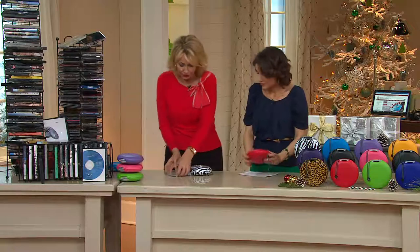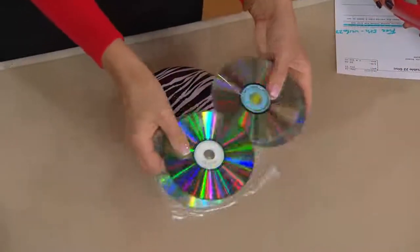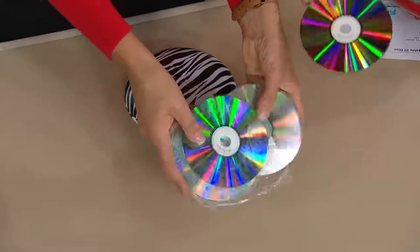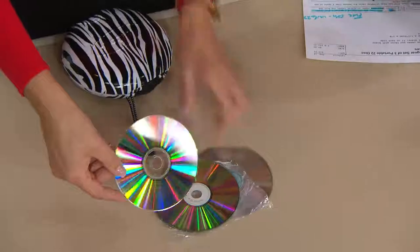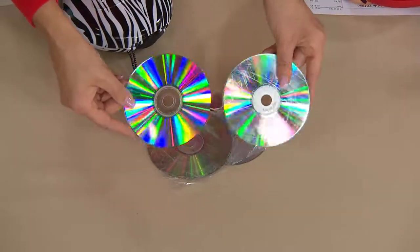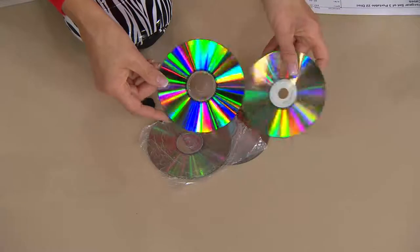What's our alternative right now? We can put them in plastic, we can put them in a basket — they get cracked, they get scratched. Look at the one stored without disc gear: it's scratched. Look at the difference — with disc gear, it's as pristine as the day I bought it.